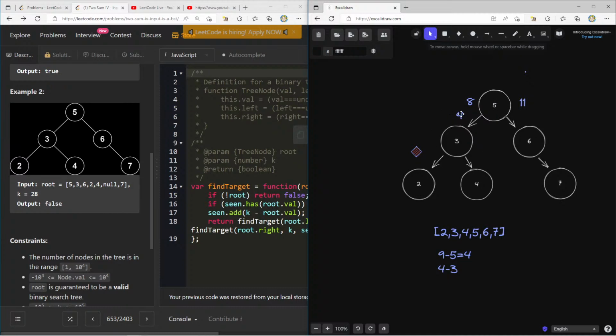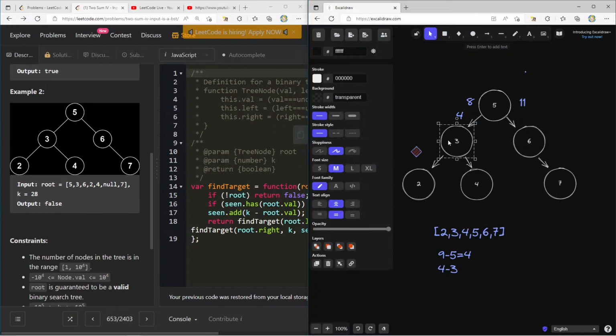And then here we do 4. But then 4 minus 2 is 2. 4 minus 4 is 0. 9 minus 3. 9 minus 6. So it only works in this direction. But if we say 9 minus 5 is 4, I need to go to the thing that's less. Okay, so let's go here. Now we're sitting at a 4.